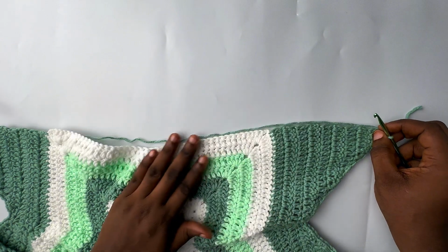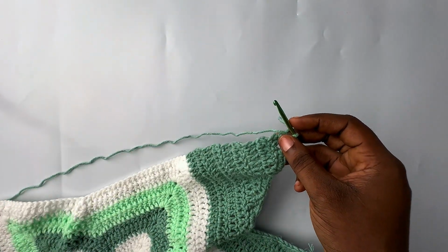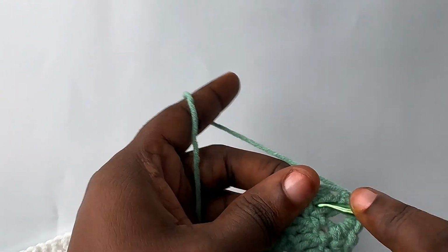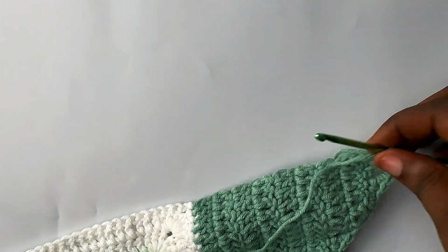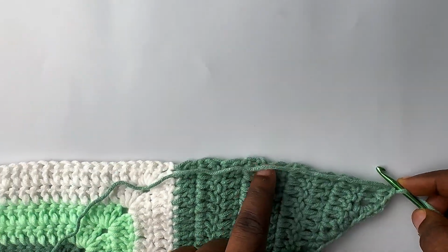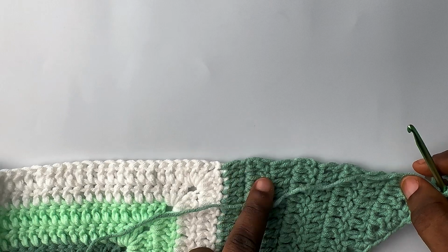So now we're going to be working on the bottom of the top. So in the very first row here, make 2 single crochet. So you're going to do the same thing we did for this side. So make 2 single crochet in each of this row till you get to the second row of the border, which is here.